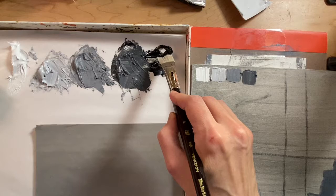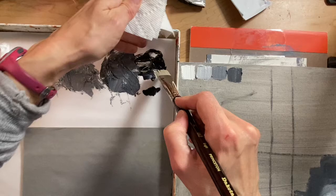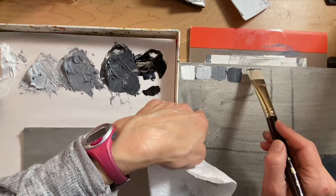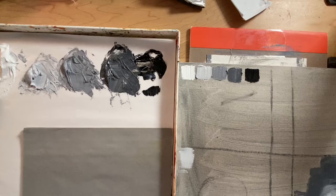Oh, I guess I don't want to. Into the black, and I'm looking for, there's a little bit of gray in the black. I want just the black. Again, I've kind of loaded it up. I haven't loaded it that much this time, and there's my black. So just doing that alone with oil paint is quite a bit of work, figuring out how to get it on your brush and how to mix the colors.